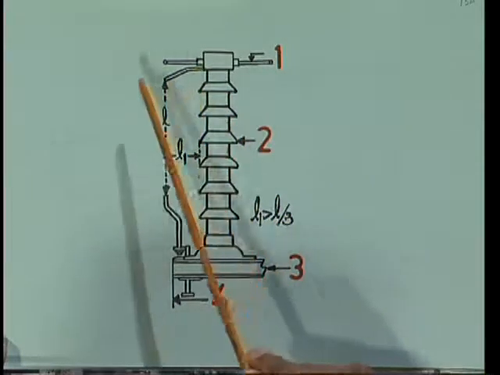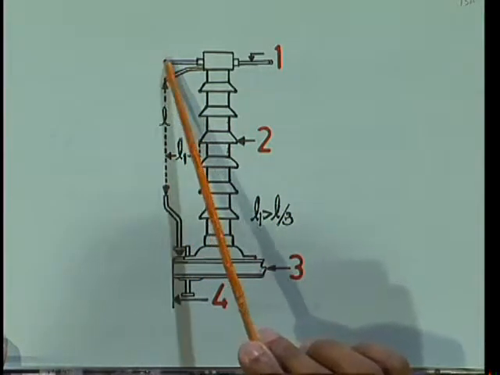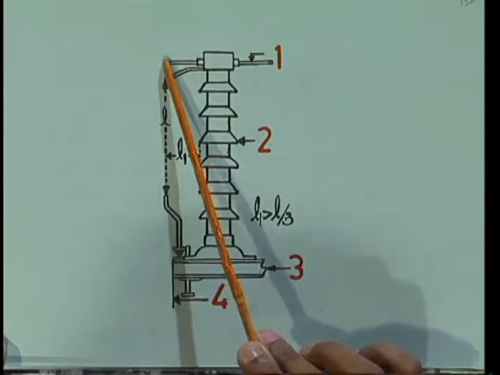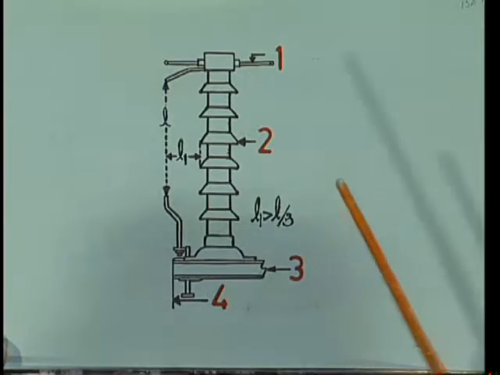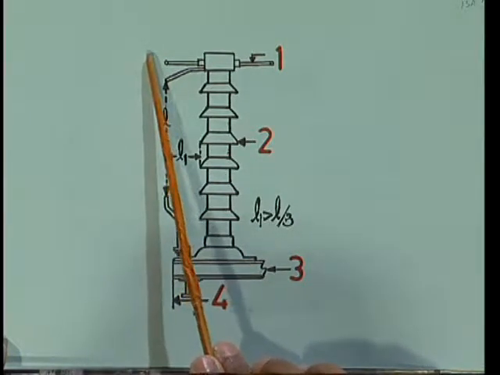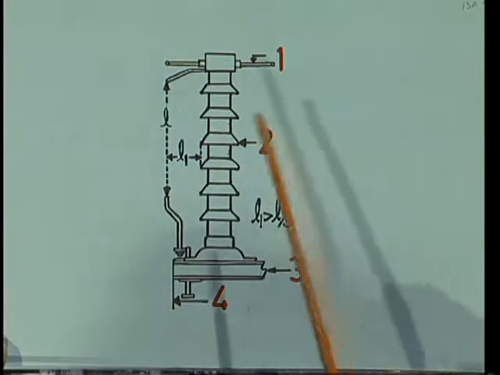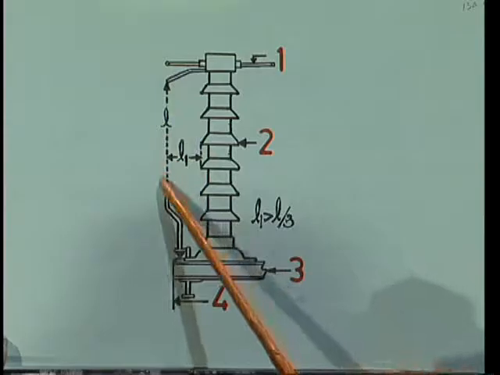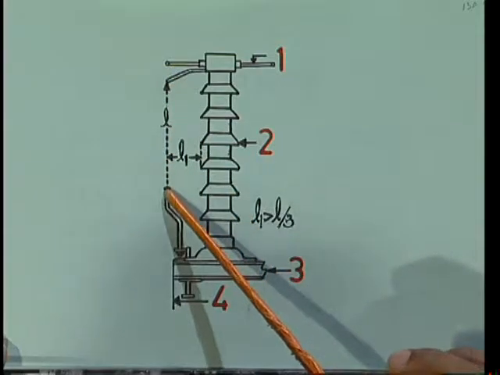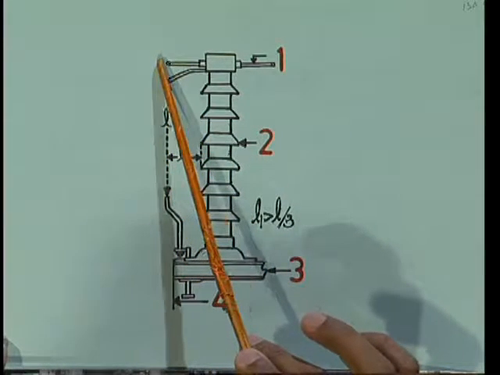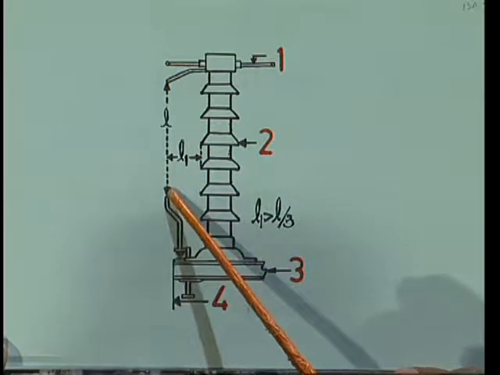So, how does it work? Working of the rod gap arrestor is like this. Under normal working voltage, the line is connected inside and goes to the outside, and this outside is connected to the transformer winding. So, the normal line voltage passes like this to the winding and not like this, because there is a gap, and the voltage across this point and the earth point is not sufficient to produce an arc between the gap.